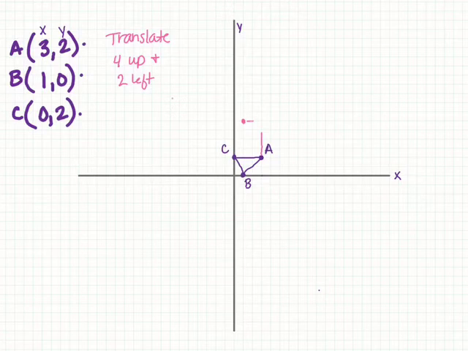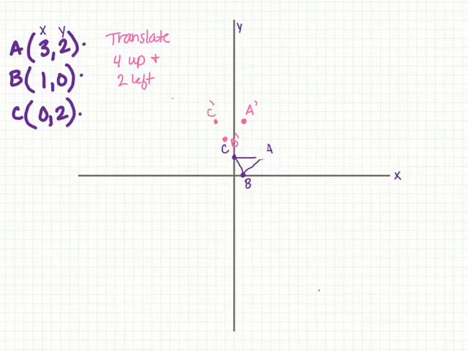All right, now, the way we name our new shape, okay, I'm still going to use A, B, and C whenever I name these points, but it's called A prime. You put a little apostrophe with the A prime, and that's how you know it's the image of what you are translating. All right, so let's do that same thing with B and C. B, I'm going to go up 4 and left 2. So it's going to be right there. Label that B prime. And the same thing with C, up 4 and left 2.